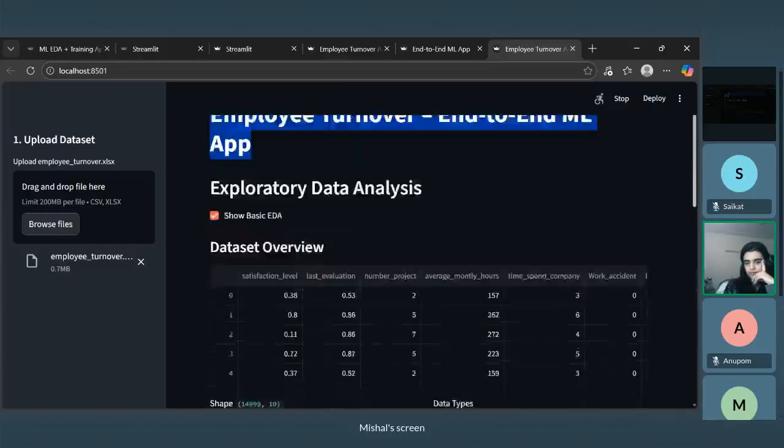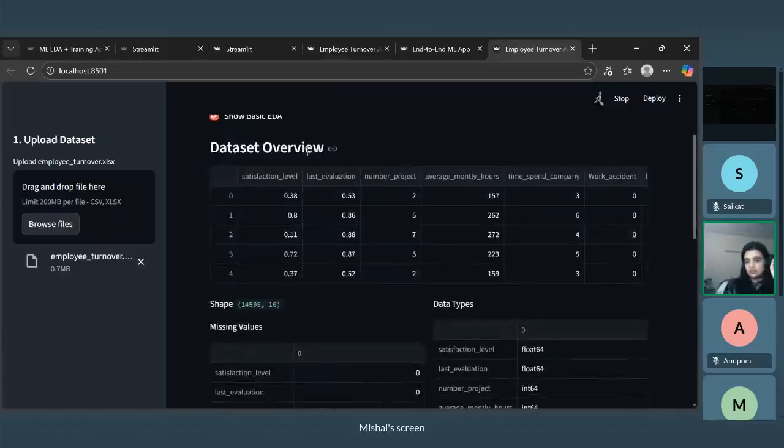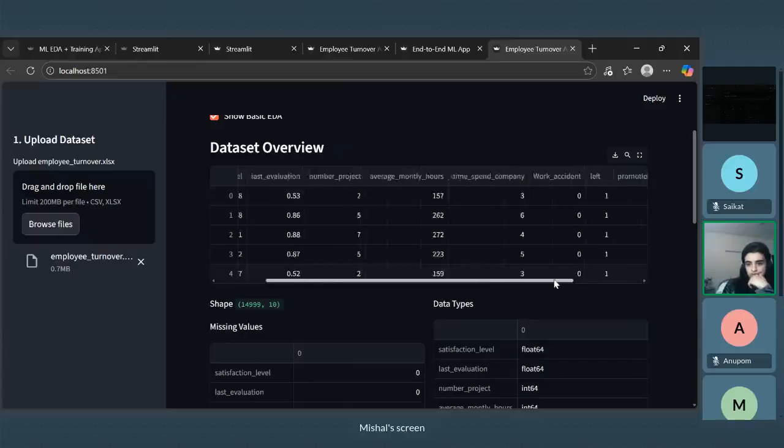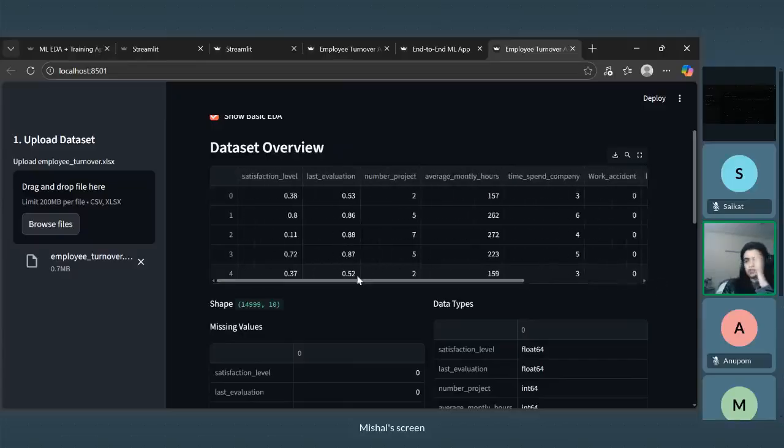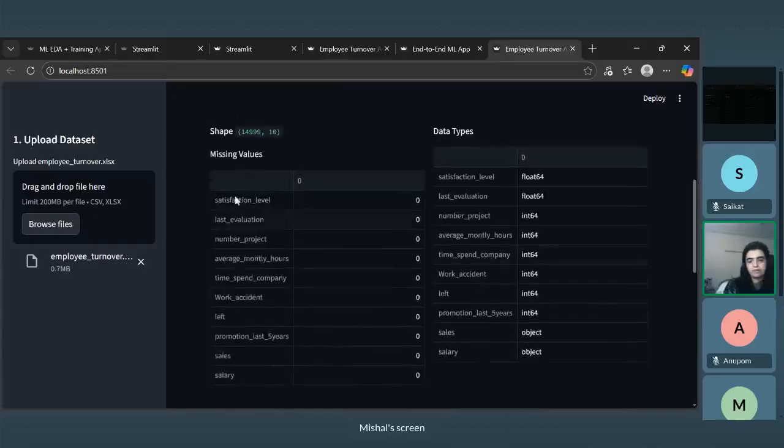Okay, so that's the data set overview. The same thing, the head: we wrote that head command and we were able to see the first 5 rows of the data. So here it is showing us the same thing which we saw before in our notebook. Then it is telling us the shape, that many rows and that many columns.